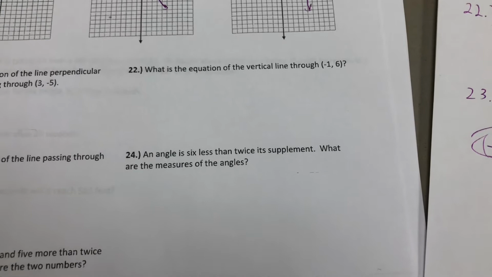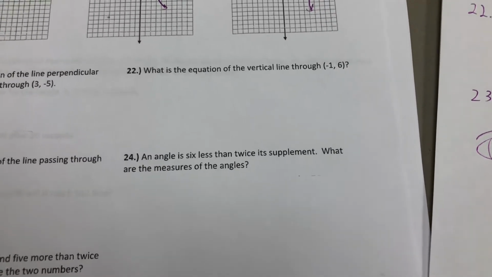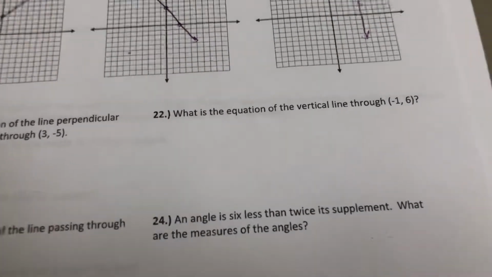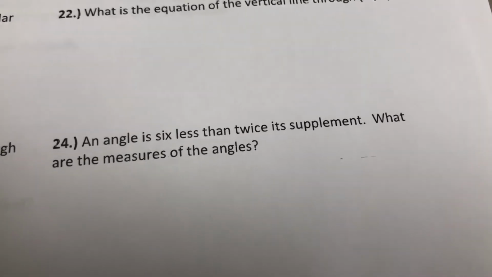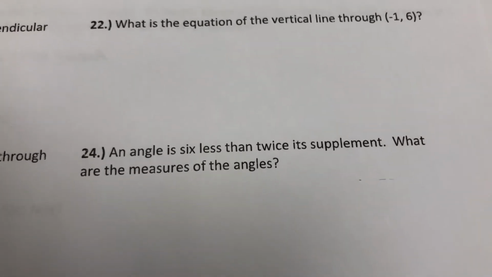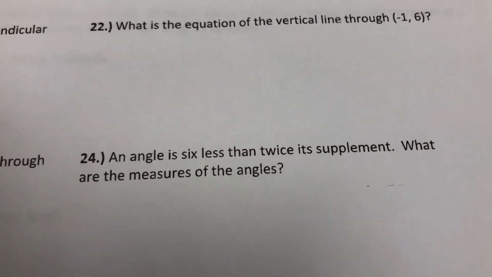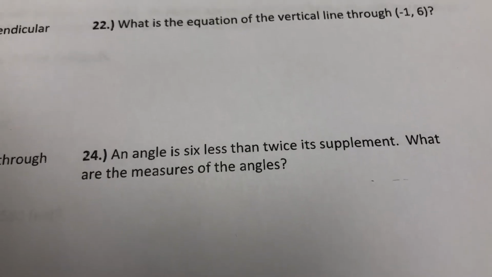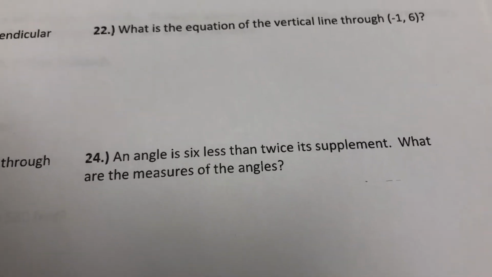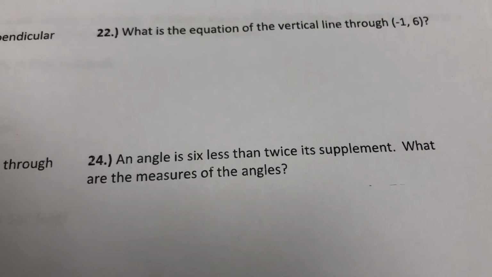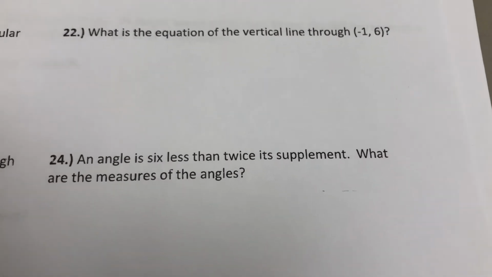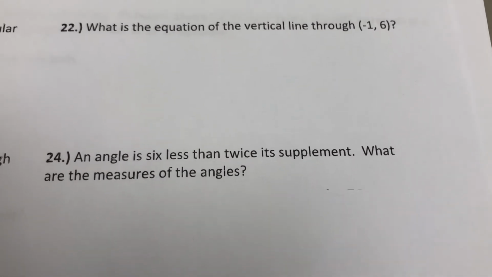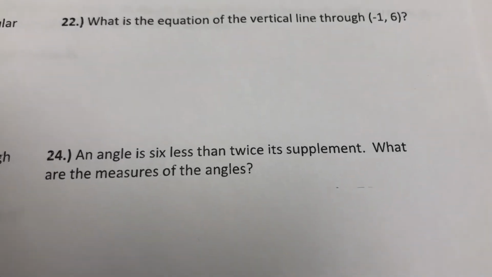All right, 24. An angle is 6 less than twice its supplement. What are the measures of the angles? As I always tell my geometry classes, anytime you write an equation, you're looking for things that are equal or that add up to a total. And I'm always asking myself what the situation is. Remember, supplementary angles add up to 180 degrees. If you put them together, they would form a straight angle. So they're talking about one angle that's 6 less than twice its supplement. Notice that they describe one angle based on the other. And by the way, the 2 angles are supplements of each other.